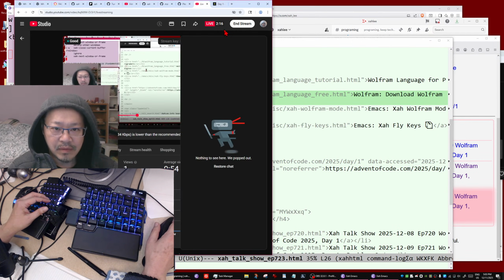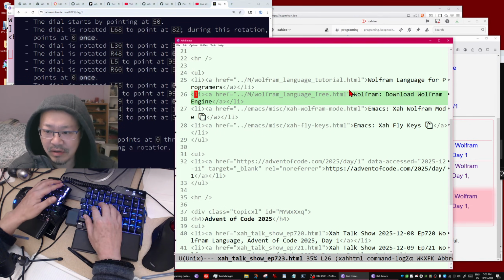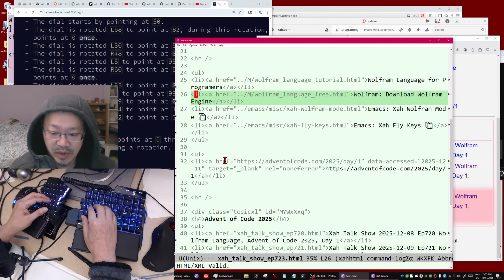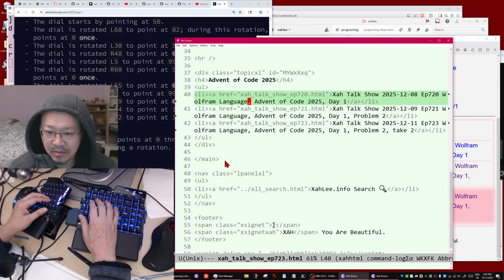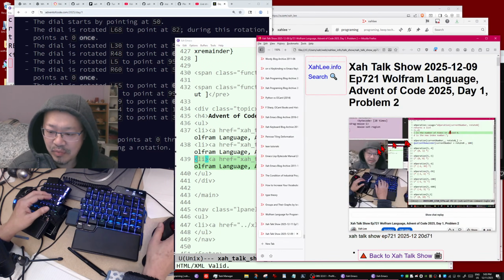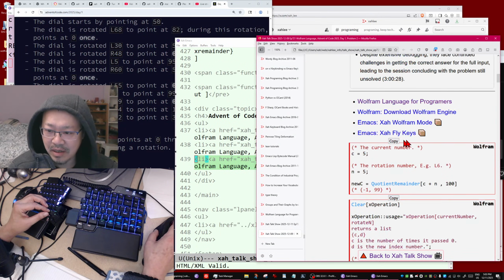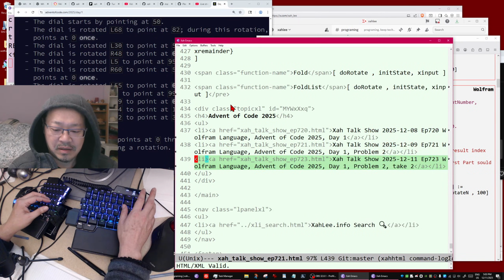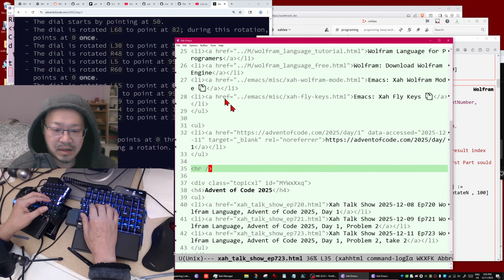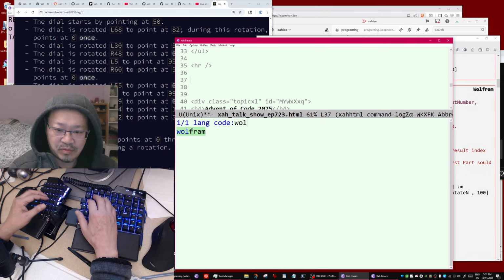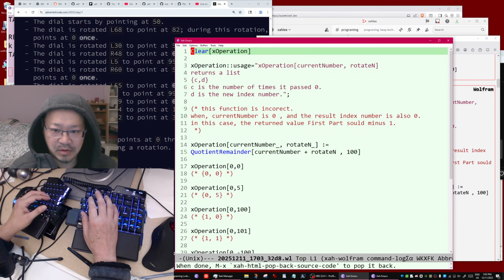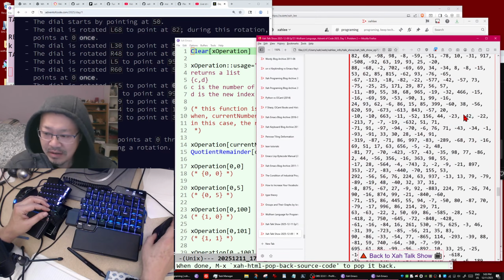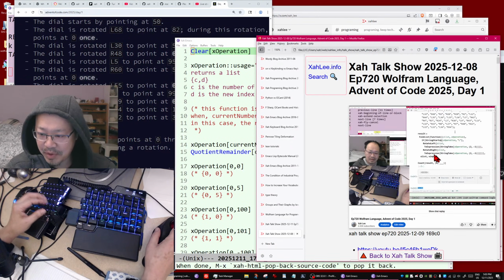So, talk show. Let's grab the code from the other day. Let me tell you what the problem was. Show in browser. In fact, we can just copy that, and start code here. Wolfram language, paste the code, show in browser. So the problem is, you guys know the problem, right?